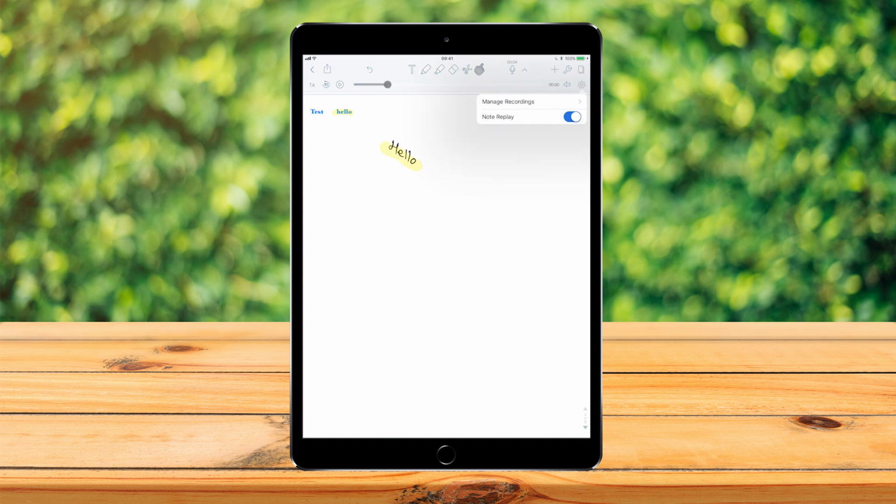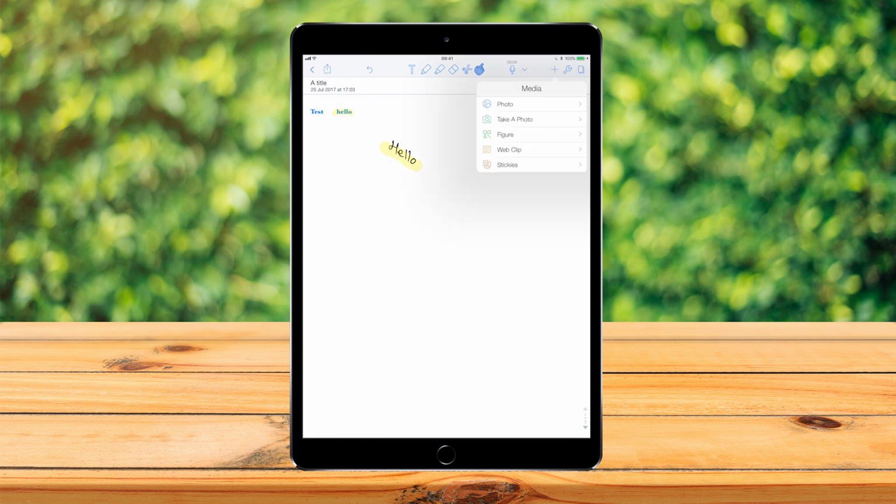And if you write anything whilst you're recording, it'll play back the writing as the voice is being played. So say as someone was talking, you're writing it down, it'll play what you're writing in line with the recording of the voice, so you can see. And you can add as many different voice recordings as you want. When you go to that cog and you go to manage recordings, you have a list of any recordings that you've created, and you can play those all back. So that is the voice recordings.